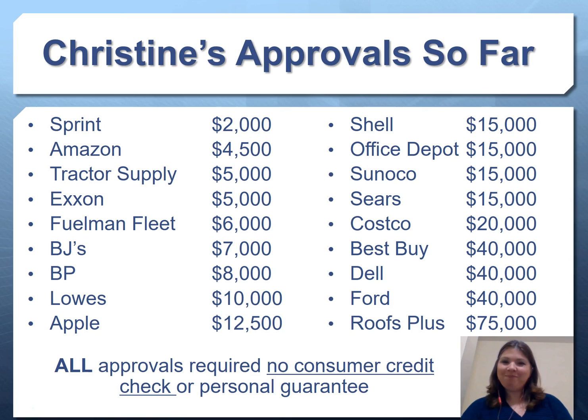So as your business credit continues to grow and they pull a commercial credit report when they see 5, 10, 15, 20 trade lines, well, then they don't even start asking for your social because you have enough established business credit to be able to get approved. So this is the progression of business credit. You start getting $5,000 and $10,000 limits typically within the first 30 to 60 days of building business credit. And when you get to the end of building business credit, which it never really ends, you continue to grow your credit. But when you get to the top tier of business credit, which only takes about 4 to 6 months to get to, then you start to get the $30,000, $40,000, $50,000 plus individual limit accounts.